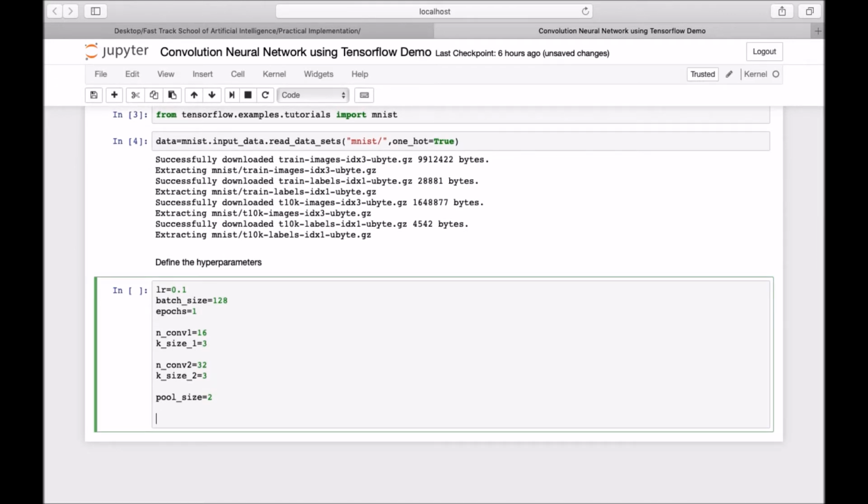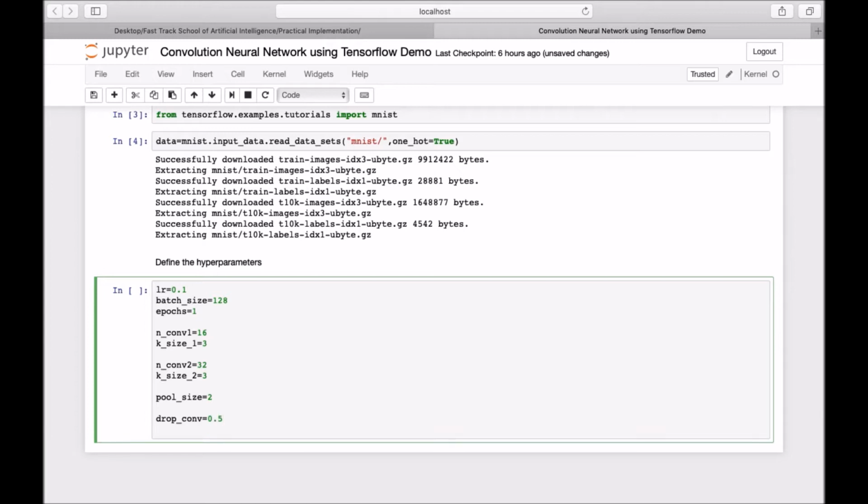Let's define the dropout for convolution as 0.5 and dropout for dense equal to 0.5. Both of them are the same.